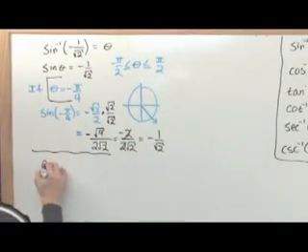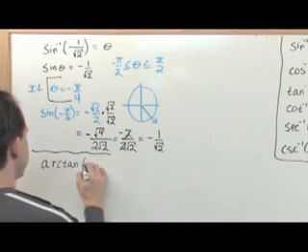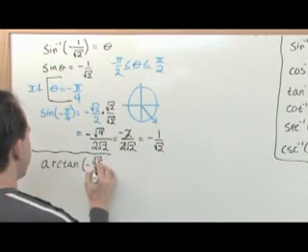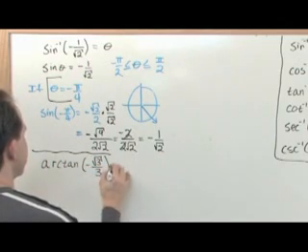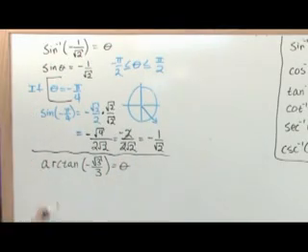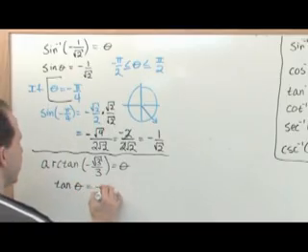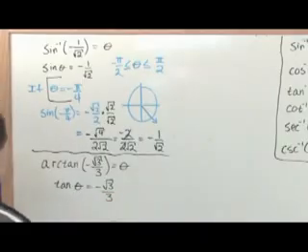Okay, the next problem is going to be the arc tangent of negative square root of 3 over 3. That's going to return some angle theta, and we're trying to find out what that angle is. Now, the fact that it says arctan is nothing fancy. It just means inverse tangent. Same old thing. So what this means is the tangent of some angle is going to be negative square root of 3 over 3. That's what it means.